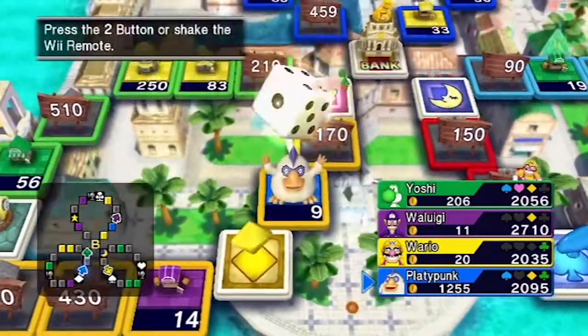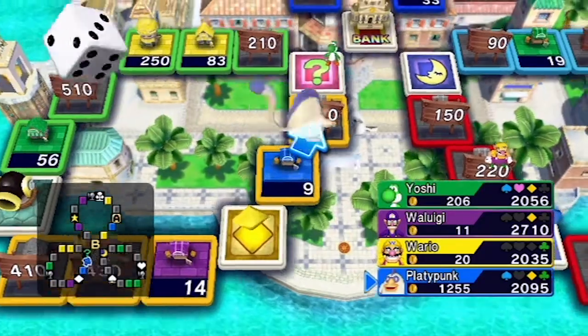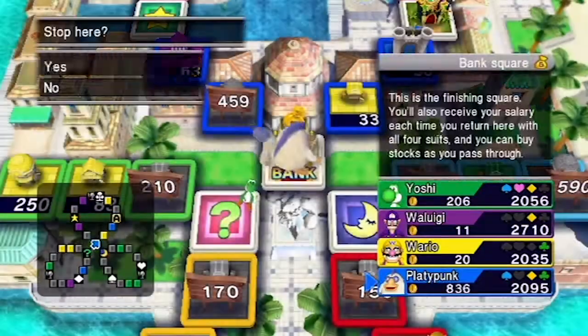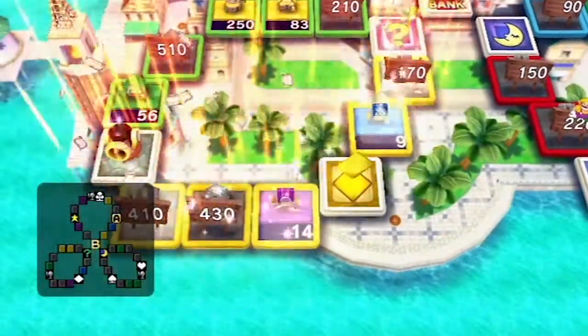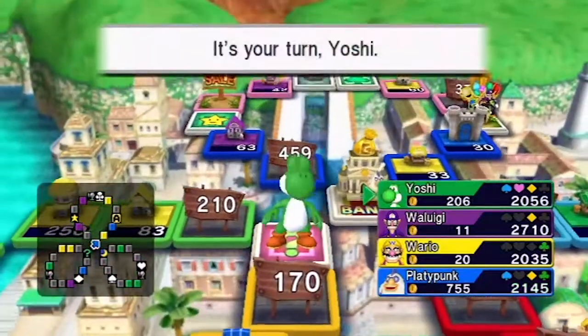It's Platypunk's go. He is a weird guy, isn't he? He's got a mohawk and everything. Yeah, well, it's the punk, obviously. Yeah, okay, it's true. Oh, he's doing some dealings. Yeah. Did he invest in C? Yeah, he did. That's the expensive one, isn't it? Oh, no, no. That's C. D is the expensive one. Yeah, because that's the one that's got your weird stuff in it.